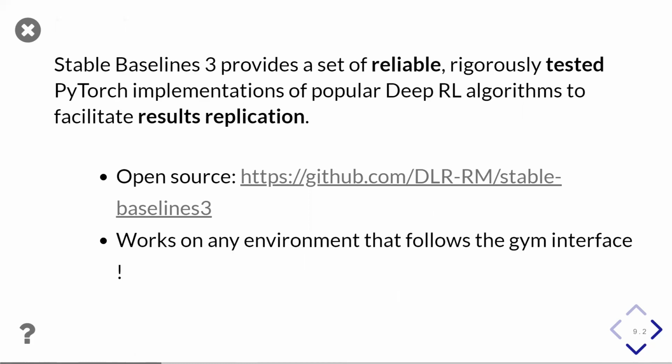It works on any environment that has a gym interface. That's where Gym and the standardized API really come in handy, because it just makes the assumption that your environment is a class with the step, reset and render methods. And from now on, it can simply take your environment and feed it to its own training methods.